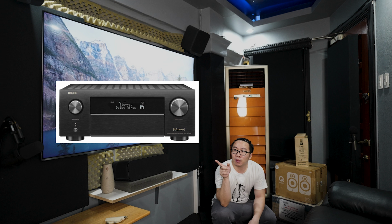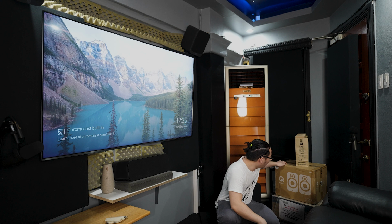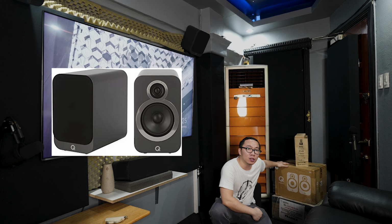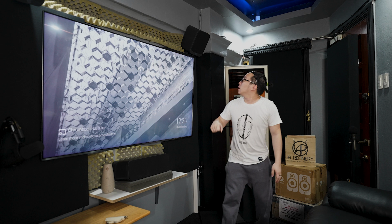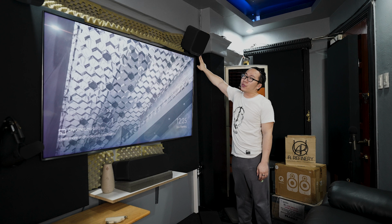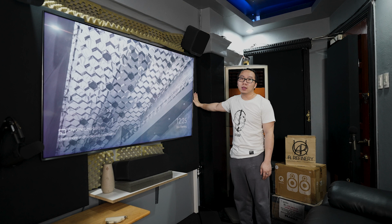X1400H receiver. We have a Q Acoustic 3020i bookshelf speakers. This will be for the sides, and we have some wall brackets so I can mount them up there. And I'll be needing to remove these two Q Acoustic front speakers and mount them somewhere in between the TV, so I'll have a better movie experience.